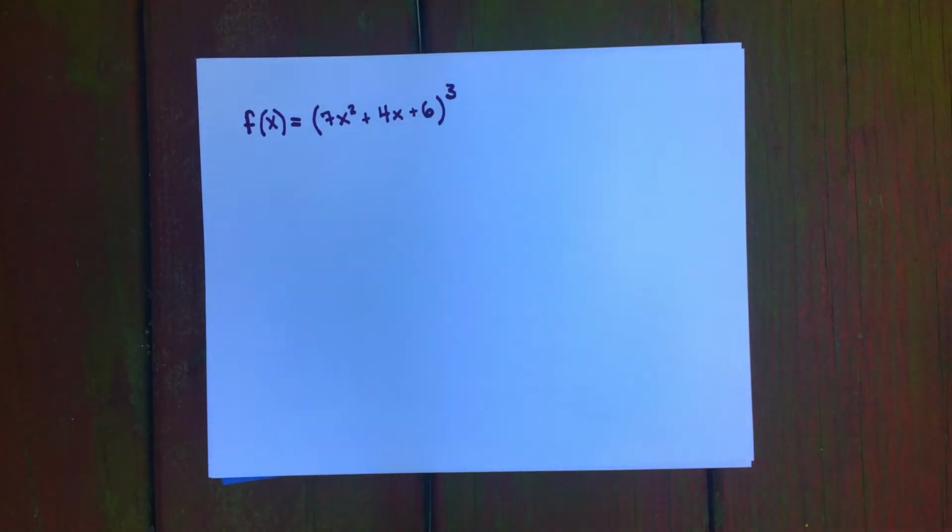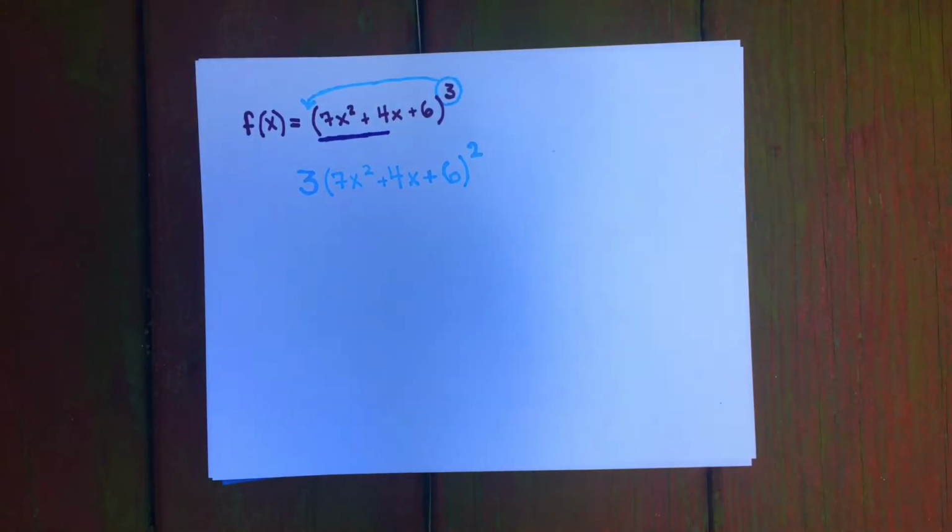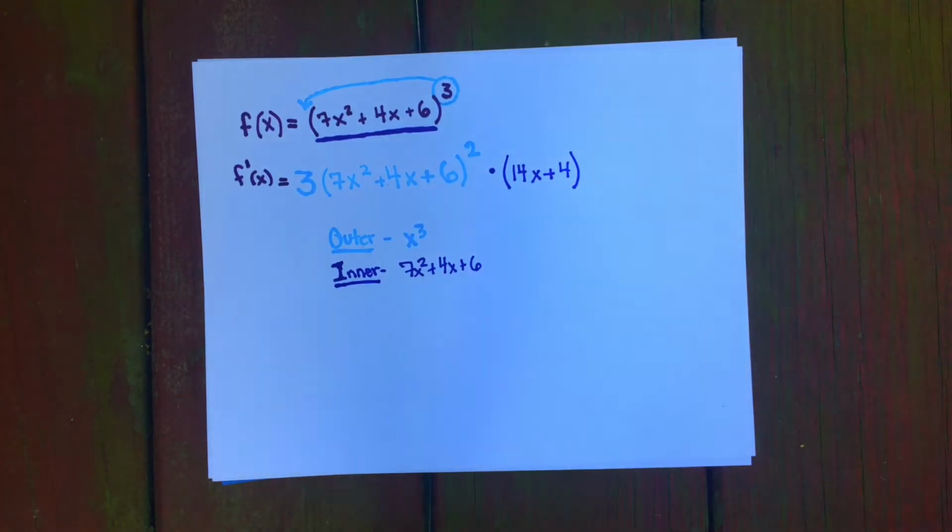Sometimes a given function is more complex and may involve simpler functions within the overall equation. For example, take this polynomial that has been raised to a numerical exponential value. In this example, the outer function is the polynomial being cubed, while the inner function is the polynomial itself. To find the overall derivative, we first use the power rule on the outer function and then multiply it by the derivative of the inner. This method of working from outer functions to inner functions within a compound equation is known as the chain rule.